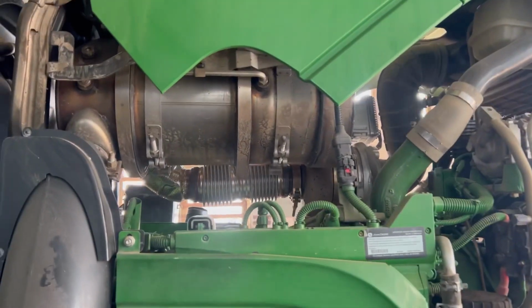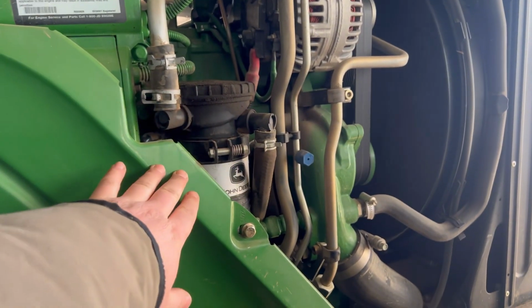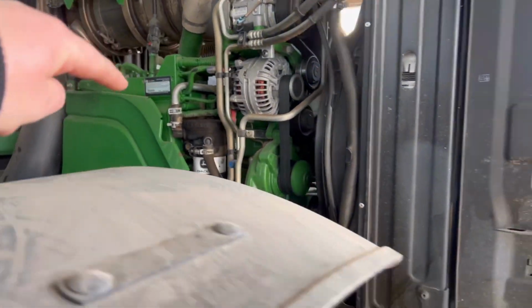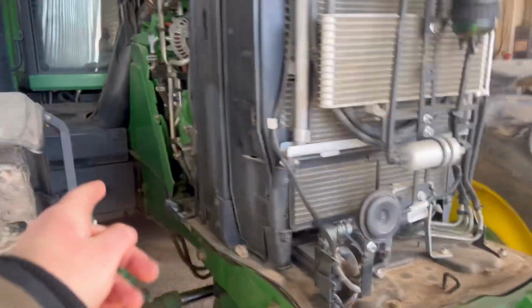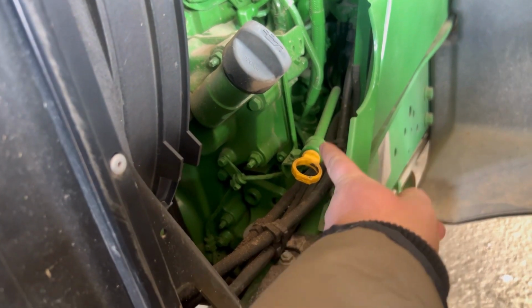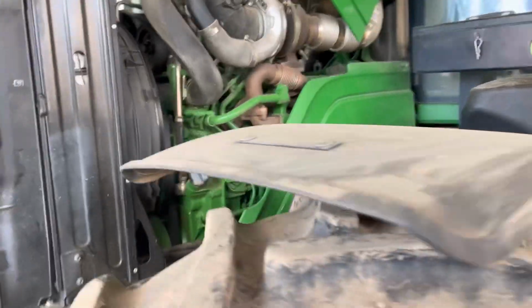As you can see, there is a DPF system and stuff like that, and this is the crankcase breather. This one should probably be replaced because it's probably not even possible to clean and swap. So that's the thing about the pressure. And now we can see a little test. This is the oil level check in the engine. If we pull this little trigger out, we can see what happens with the pressure.